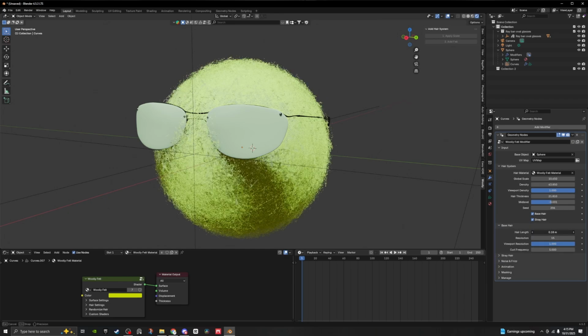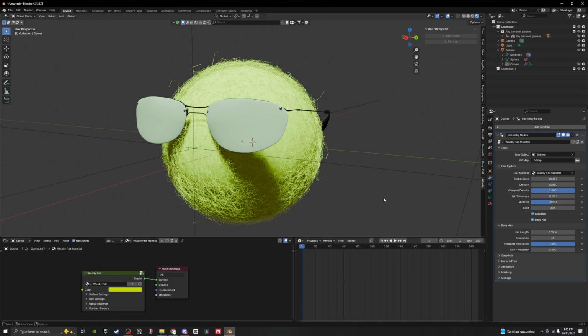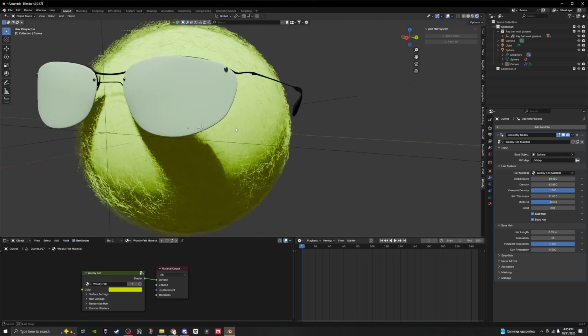And with base hair, you can control more of the base hair. You can have more control, even stray hair, noise, fuzz. You can do animation, masking, manage, and you can bake some animations. I haven't done that myself, but you can go ahead and play with that. You can even keyframe all this. And if you guys are confused about maybe some Blender basics, I made a video on understanding Blender, so check it out.